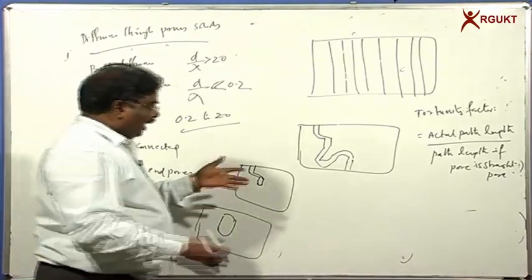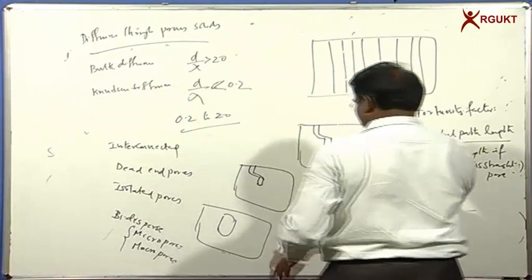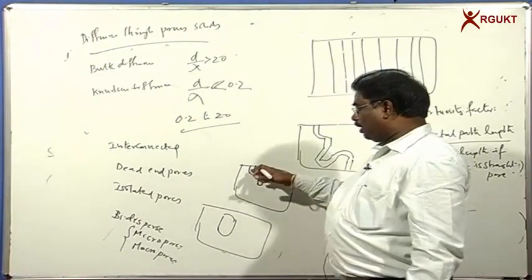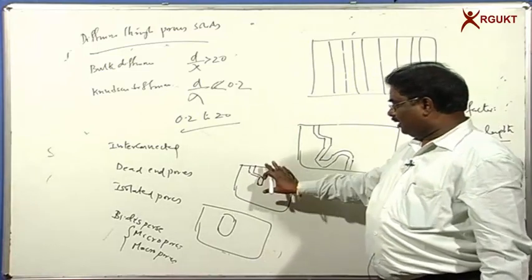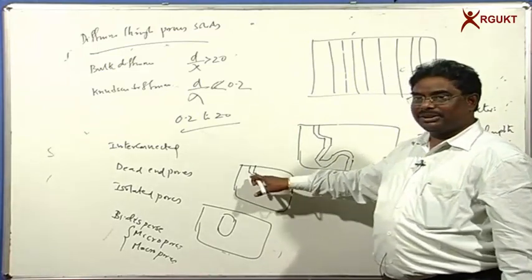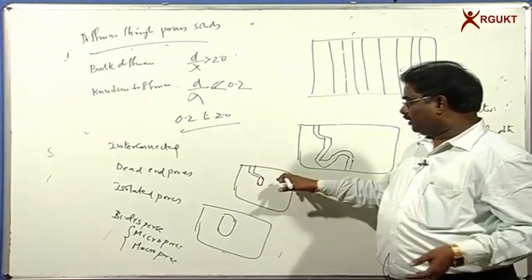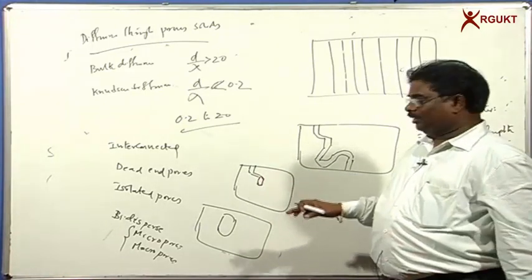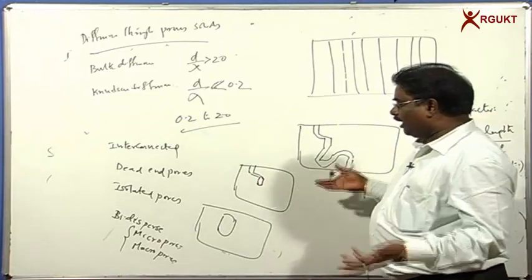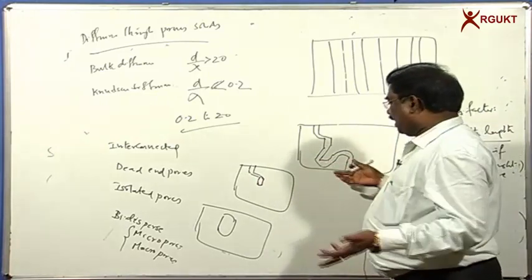Then we cannot calculate the real paths. When you are looking at this surface, maybe we are going to see that there is a pore, but this pore will not be permitting any sort of diffusion to take place. So what I want to tell you is, even though there are pores, these pores are not straight pores.